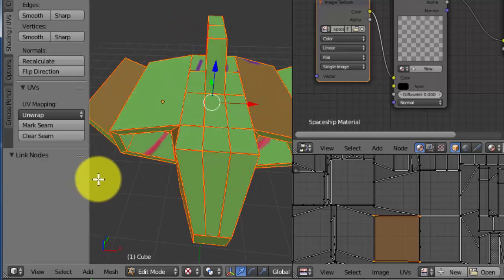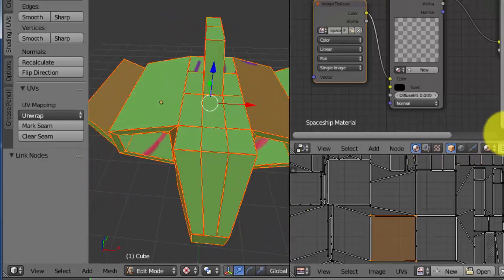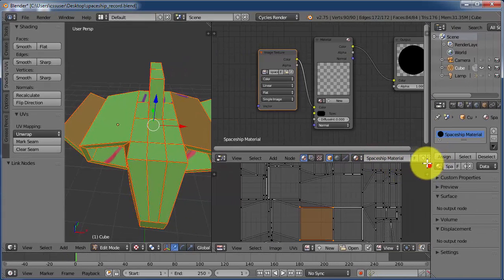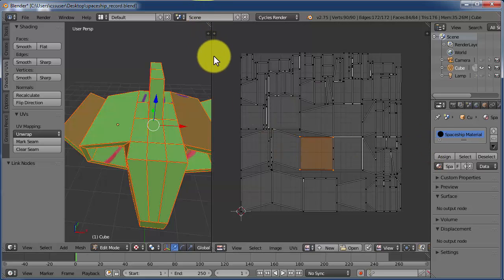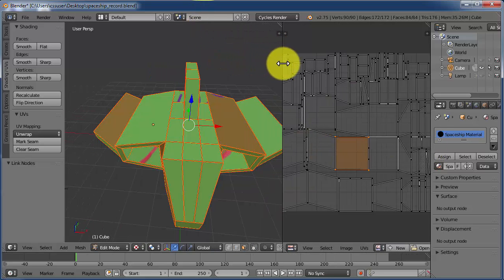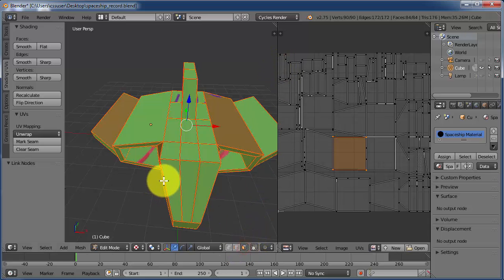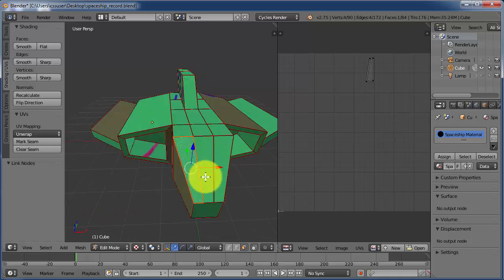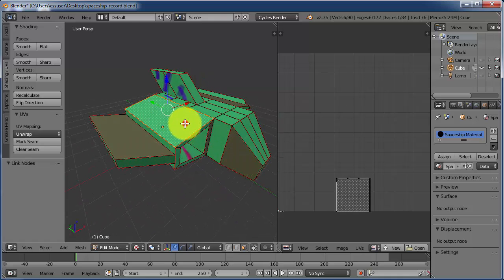Now if I want to look at the faces here, I'm going to resize this. I'm going to get rid of this node editor. I don't need that anymore. And I'm going to resize this a little bit. Okay, if I go to faces, let's say I wonder where these faces are. They're kind of scattered around my image here. And that's one of the problems. They're not located together, so it's going to be a challenge to get the cockpit all painted the same color here. So that's going to be a problem. And same with some of these sides.